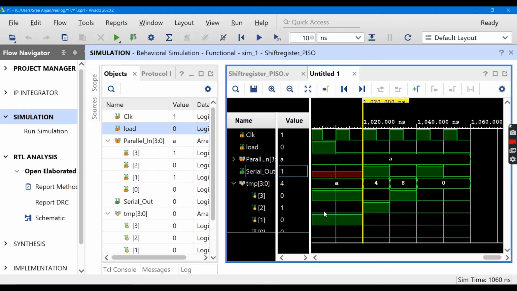And here you can see that TMP is 0 1 0 0 and out is 1.